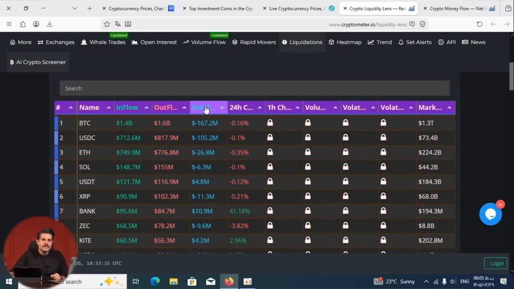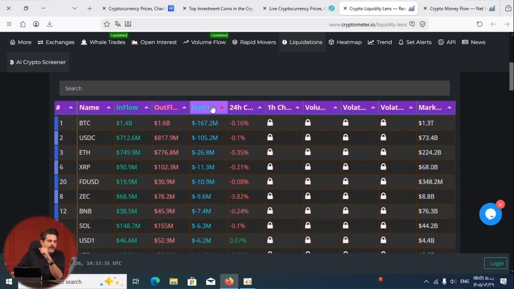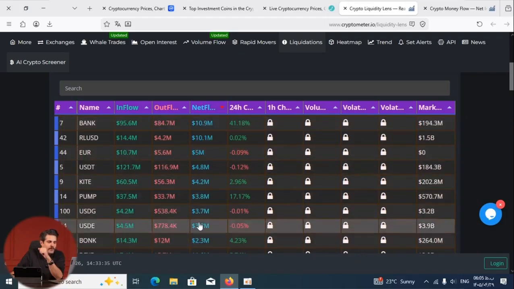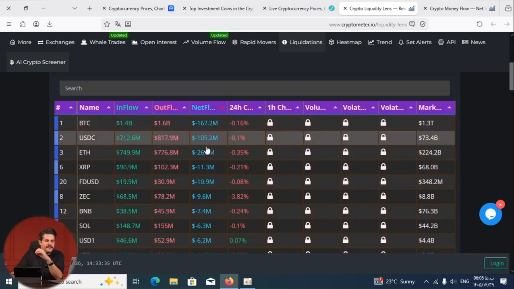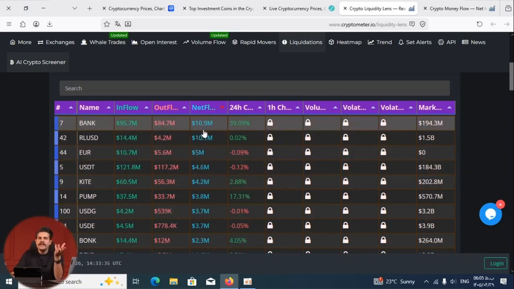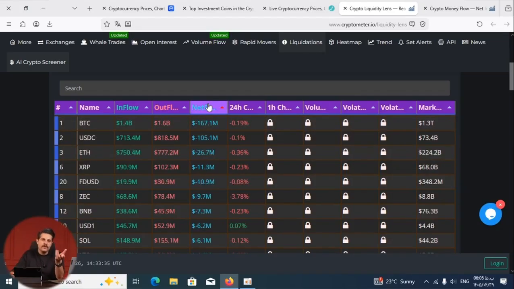What's important to me is the net flow of that currency, meaning the liquidity flow in the net result, positive or negative, meaning has it had more money coming in or more money going out? Now, when I click on net flow once, it filters this for me starting from the most positive ones. It shows them to me in order, starting from the one that had the highest positive net flow. Another click shows the negatives. What does positive mean? It means its money inflow was heavier than its money outflow. Negative means it had a heavier money outflow compared to its money inflow. Or next, its liquidity in the past 24 hours, in the past day, has been negative.